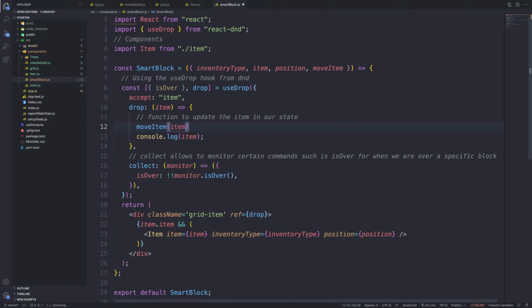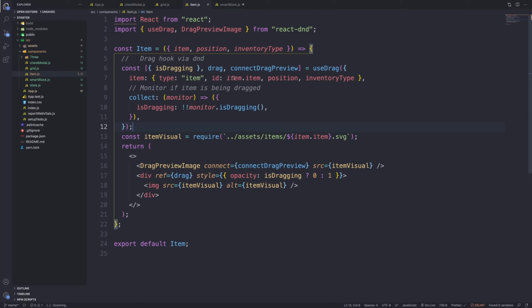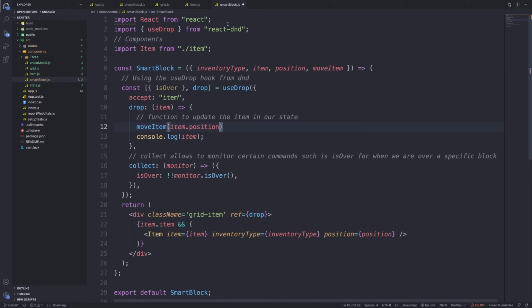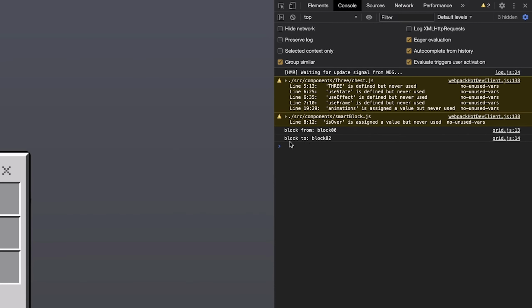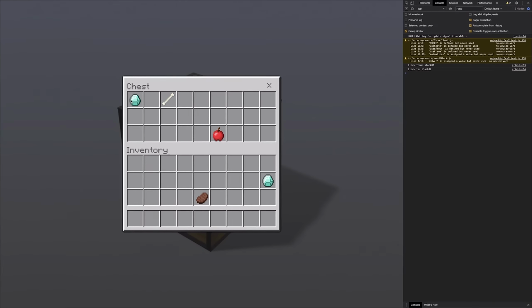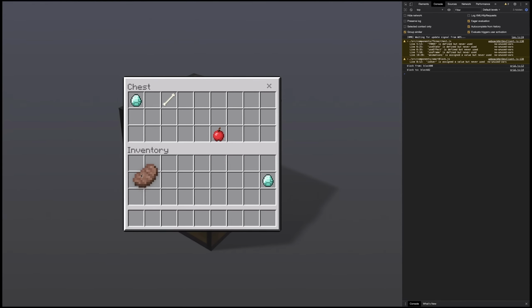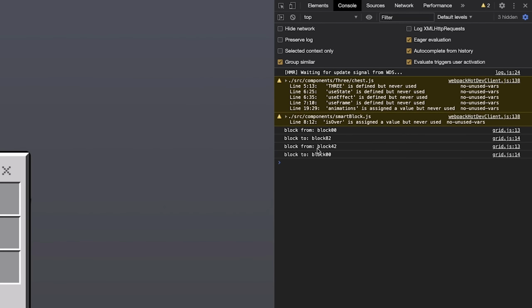The first parameter it takes is the from, and so I'll add item.position. Remember, this is coming from the item position itself. The second parameter will be position, where it's going to land. And the third parameter will be the item, specifically which item is being moved. Now you can see once I've dropped the item, we get 2 console logs, where it's coming from and where it's going to. And any item we move, it tells us where the item had existed and where it's going to land. This is very, very important information for us, and it determines how we should update our state.